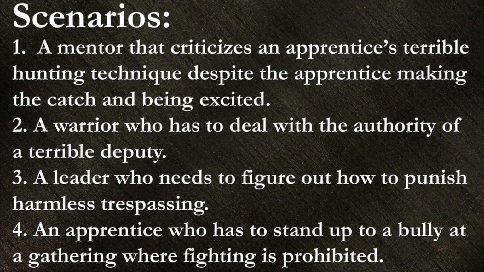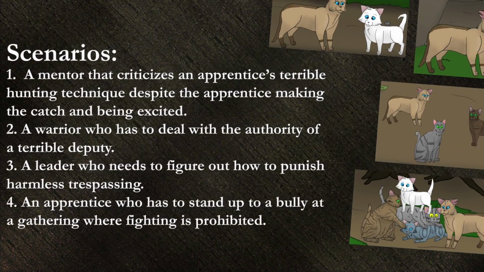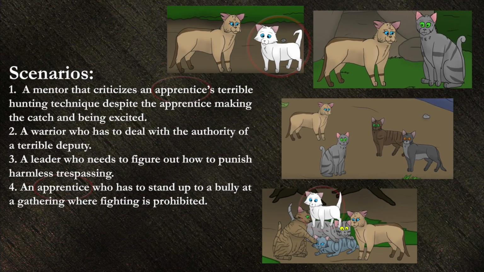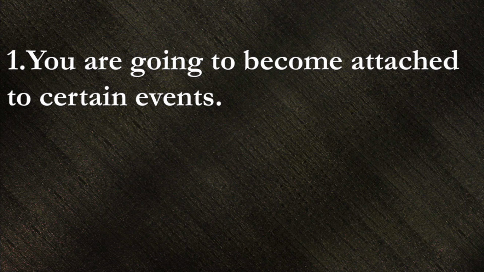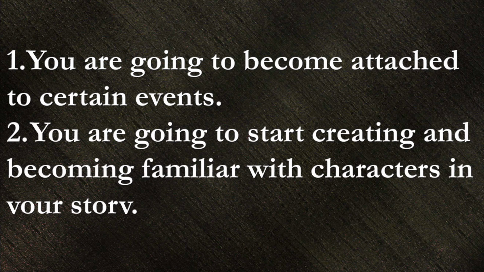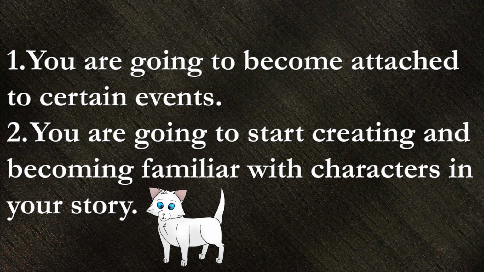Now, imagine that these events are in the same universe. If you want to see how I do this, you can watch the Would You Rather video and pay specific attention to the characters that appear multiple times. What's going to happen is that 1, you are going to become attached to certain events, and 2, you are going to start creating and becoming familiar with the characters in your story.